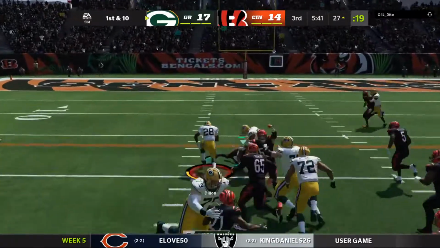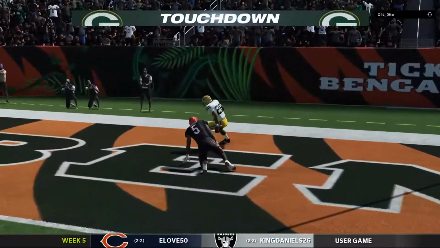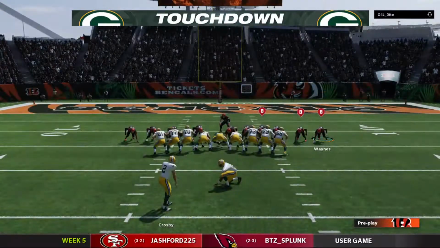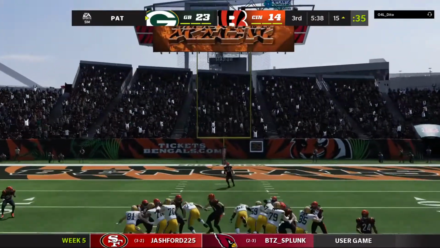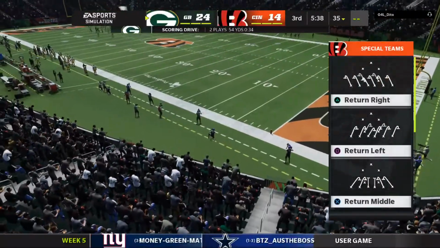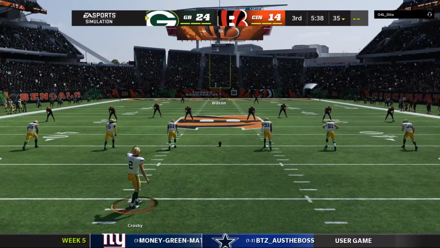Rodgers going to give this one to Dillon. And he will get this into the end zone. Touchdown, Green Bay. A.J. Dillon, his second touchdown of the afternoon. And the Packers are able to strike quickly to add on to their lead. Crosby connects on the extra point, and his guys will take a 10-point lead.